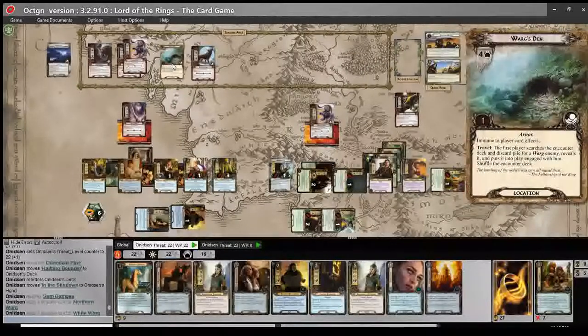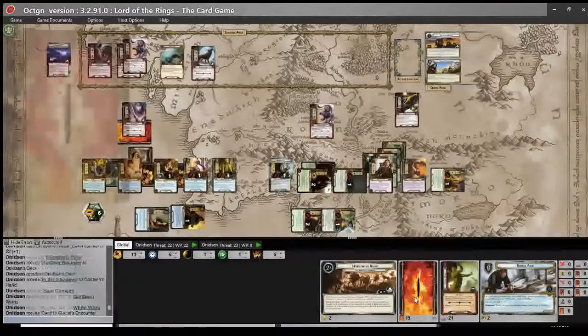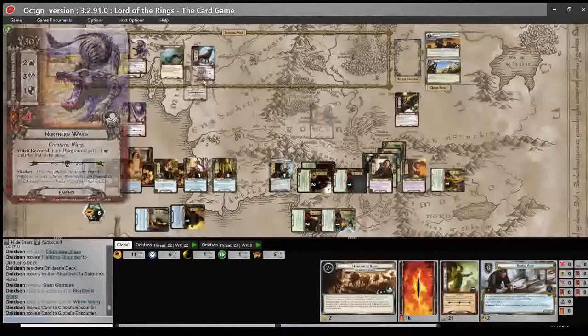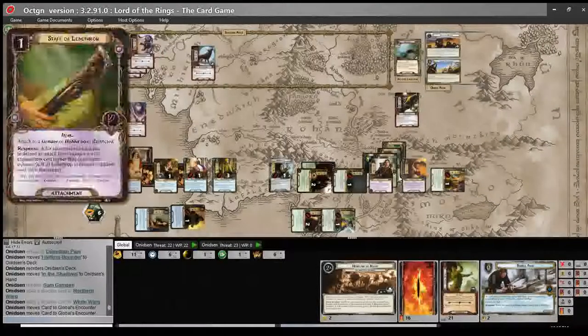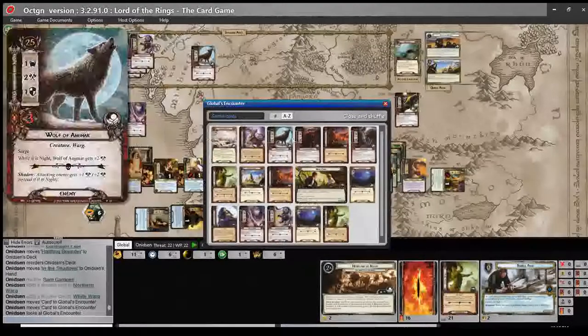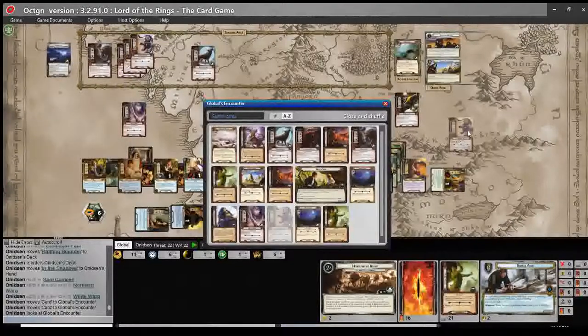Oh wait, we could have traveled, which would have readied Sam, and that's actually not a bad idea. So no. Actually, we are going to travel to that Warg Den to get it out of the staging area. The first player is deck 2. We're going to search the encounter deck to see what's in there. We'll pull out that Northern Warg.